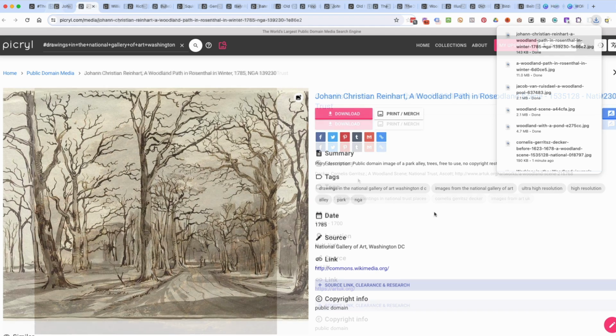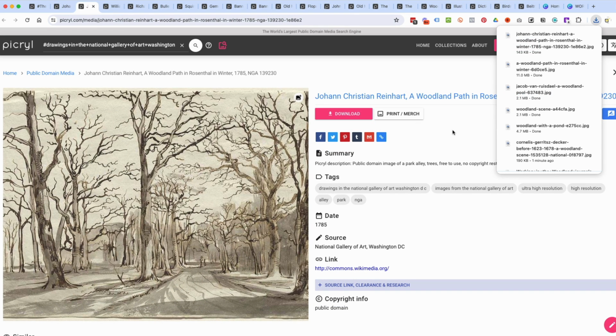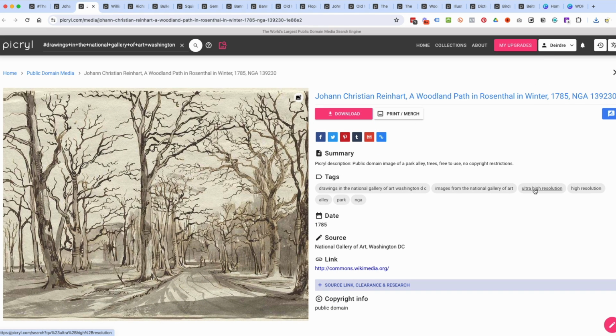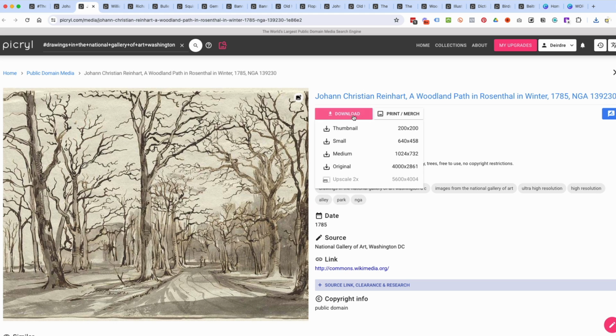Okay, I'm going to jump in here because I wanted to show you where I'm saying that it'll say high resolution and ultra high resolution. In this case, look at the size of this file, it's ridiculous. It's 4,000 pixels by 2861. For my use in this video, that is entirely too large.